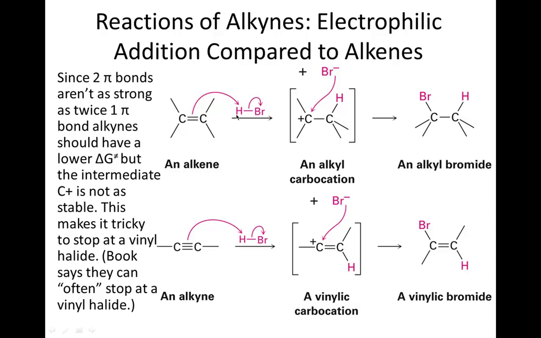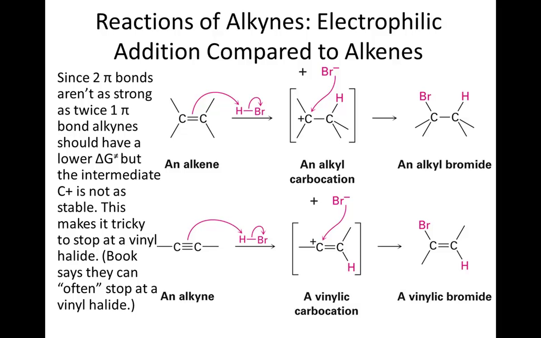The positive end of an HBr is the Lewis acid, and then that breaks this bond, and you get that carbocation. And remember, the more substituted carbocation would form, and the hydrogen would go to the less substituted carbon. We talked about that a lot. And then in the second step of that reaction, the bromine ion makes the bond, and so you got an alkyl bromide. And there was a lot of discussion about that.